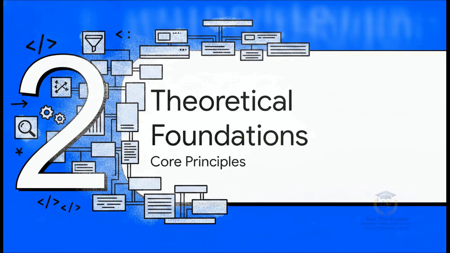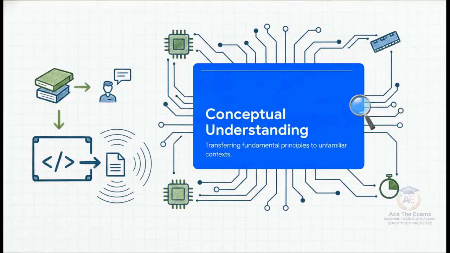Mastering theoretical foundations. To be able to dynamically apply your knowledge to any context, you have to move beyond rote definitions. You need to build a mental architecture of true, deep understanding. This is where we take students like Alex and Sam and we completely transform their answers from red marks to green check marks. Cambridge emphasizes that top-performing candidates exhibit what they call connected conceptual understanding. What does that mean? It's the ability to transfer fundamental principles to entirely unfamiliar contexts. It relies on knowing precise definitions, yes, but more importantly, understanding the causal relationships between them.